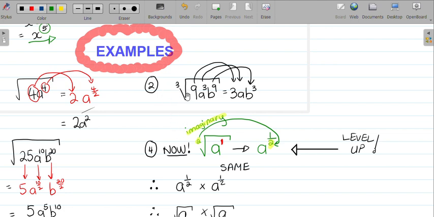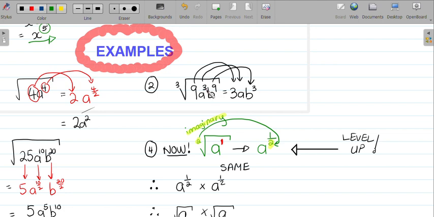All right, we have, what is this called? It is called a cube root. Why? Because we have a 3 on the outside. So it's the cube root of 9a to the 3b to the 9. So let's do this together. What did I say? If we have a number, we're first going to deal with that first. So the cube root of 9 is what? Is 3. Okay, so that's correct. And then what we're going to deal with is the cube root of this variable. So it's a to the power of 3.